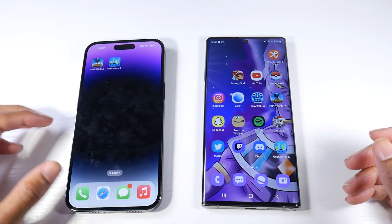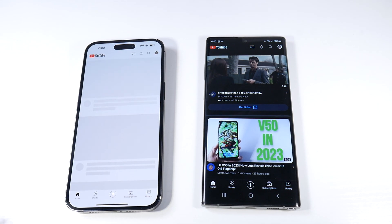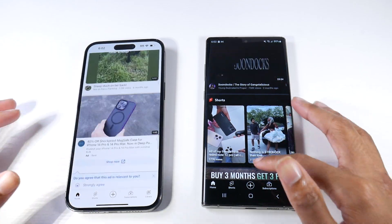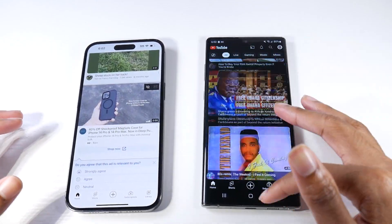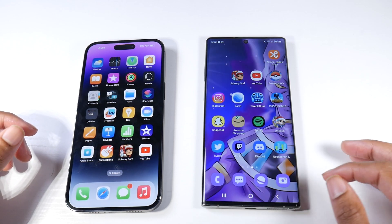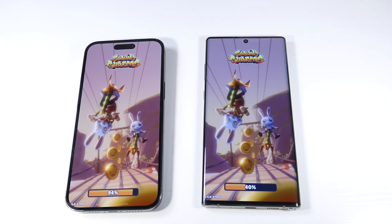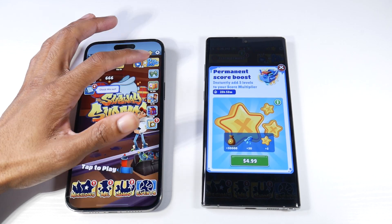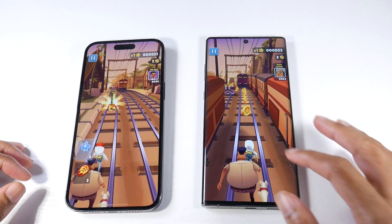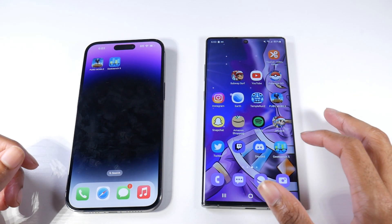I want you to pay attention to the speed on the Snapdragon 855 — it's still very efficient. I'll launch a few applications: YouTube loads super fast on the Note 10 Plus, and scrolling is super smooth for 60Hz. You'll definitely feel the 120Hz on the iPhone though. Launching Subway Surfers, you'd think a 2019 phone would be significantly slower, but that's not the case. The iPhone got into the game really fast, but looking at it, it wasn't dramatically faster — the Note 10 Plus is still blazing through with no glitching, lagging, or animation stutters.